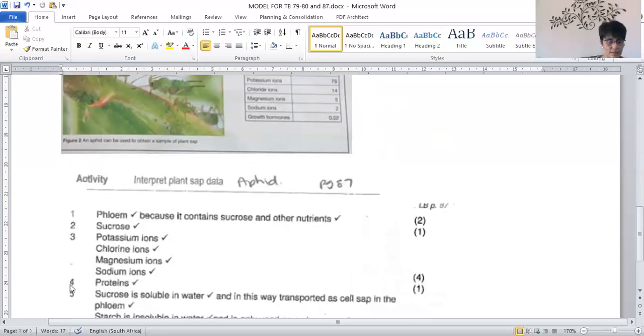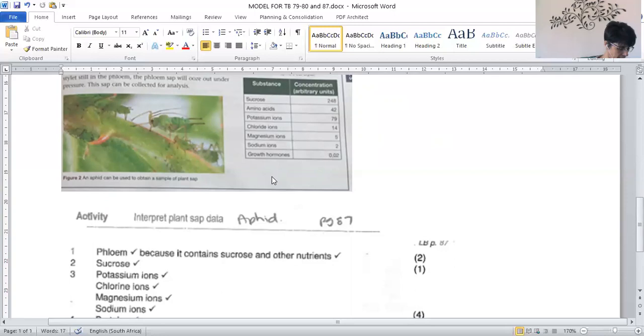Right, the next question. See, this number in the model answer is correct, but in the textbook is wrong. So the second number 5 in the textbook says explain why sucrose and not starch is present in the cell sap, and what happens to the sucrose once it has been transported to its destination. So sucrose is a disaccharide. Starch is a polysaccharide. It's going to be a very, very big molecule. It's going to be too big to move along in the phloem sap. So sucrose is moved along the phloem sap, and it can be either up or down the plant.